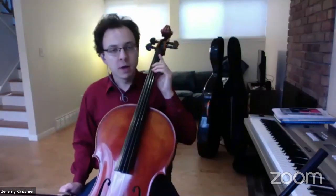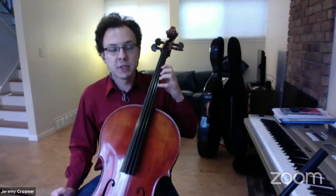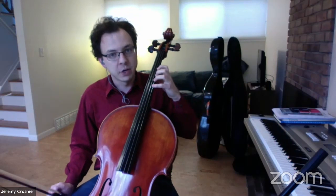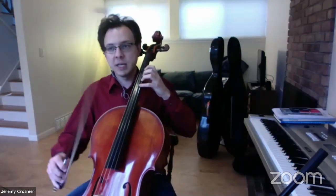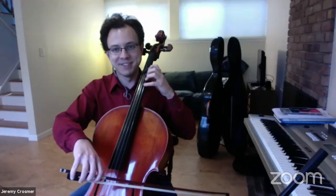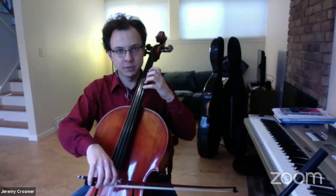And I'm sure Zoom made that sound amazing. Then the second one is to add 50% pressure. So you're pushing the string down a little bit, but you're not quite pushing it all the way to the fingerboard. And you want to keep the bow at full pressure for all three of these. Oh, Jeff said beautiful. So this is with 50% pressure.